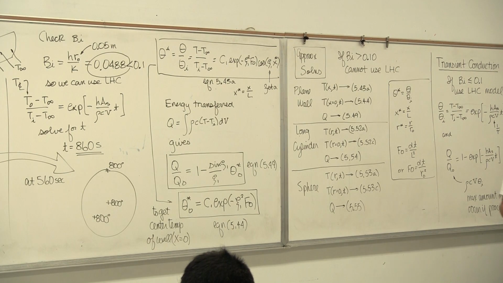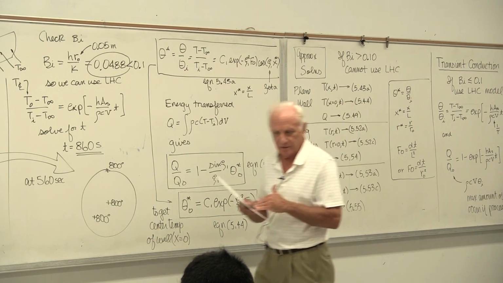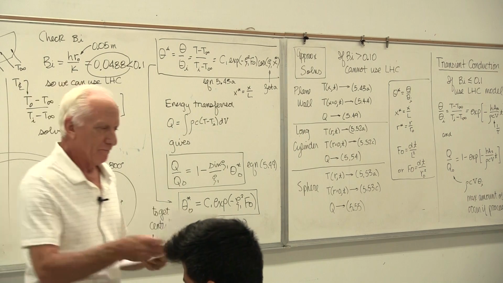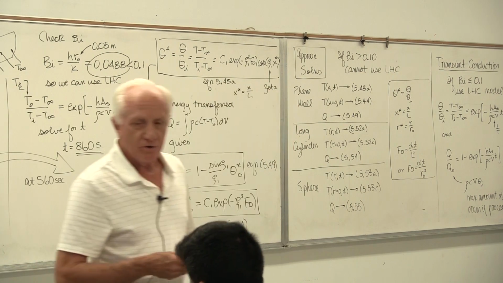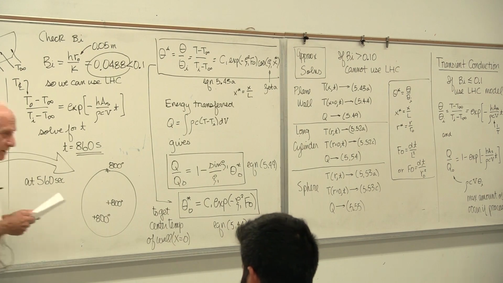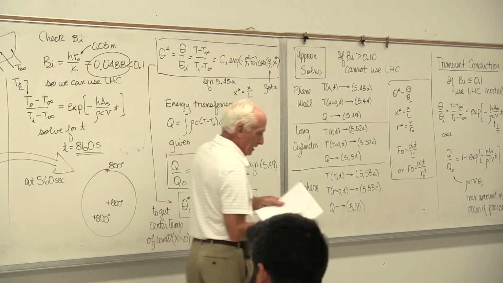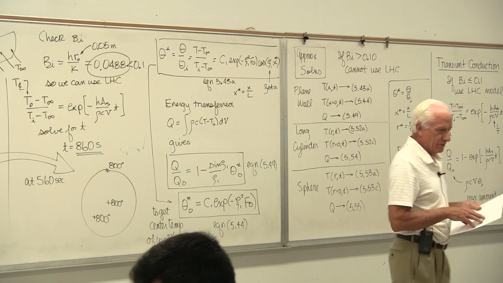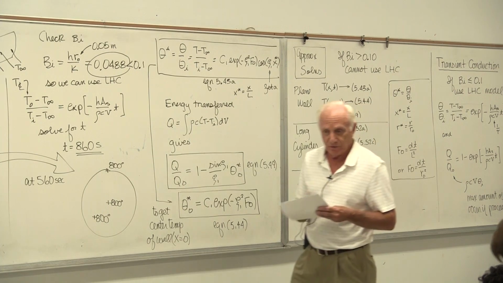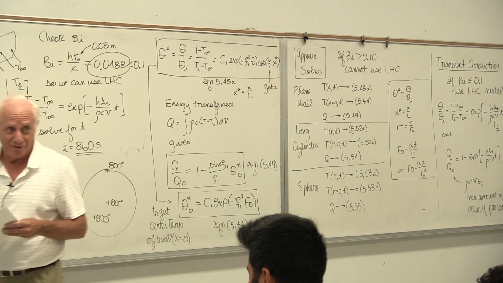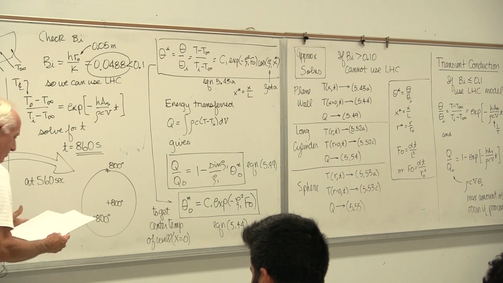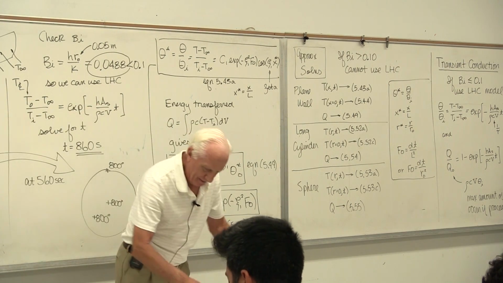You can work problem 4 two ways. One way I worked it here using table 3-4. Or you use table 3-5, which is the fin efficiency. So either way, use table 3-4, like I did here for part A, or use table 3-5 for part A. For part B, you've got to use table 3-4, the temperature. Okay, so if you can look over that and see how you did compared to that.